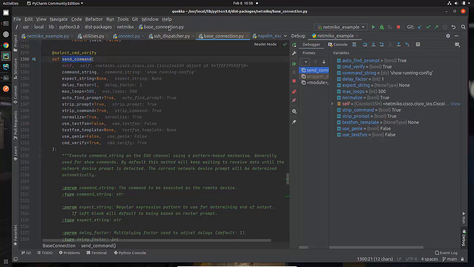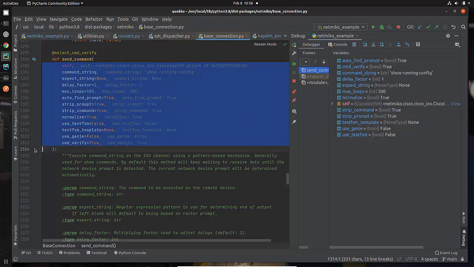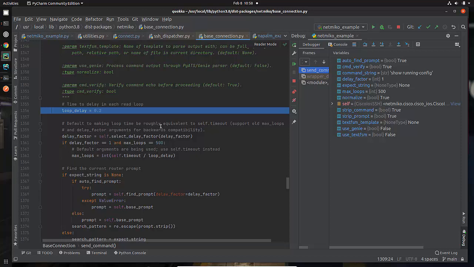See this Netmiko base connection? Remember this is a function within a class, so we call it a method. So this is my method, and you can see I'm not going into all of these different things, but there are a whole lot of different parameters that can be passed in that allow us to do stuff, but I'm not going to worry about that. But anyway, that is your Netmiko and what we do.